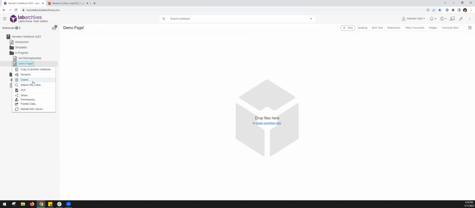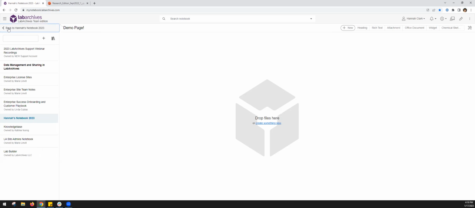An important thing to point out about LabArchives: entries, pages, and folders cannot be permanently deleted from the notebook. I can always go in and review the revision history and undelete items. All that would happen is it would move down here to our deleted items bucket, where I can always right click and undelete and bring that right back in. So I'm going to go and bring this right back into my account if I ever need to. At the word notebooks here, I'm going to see the other notebooks that I have access to.